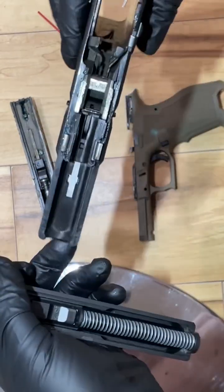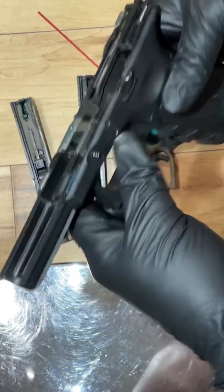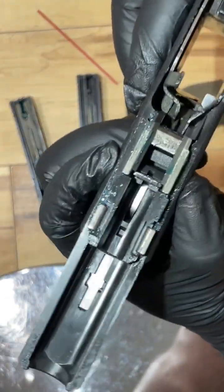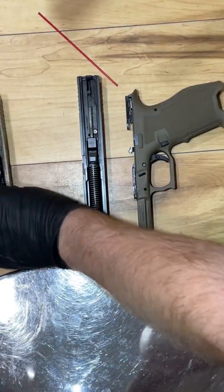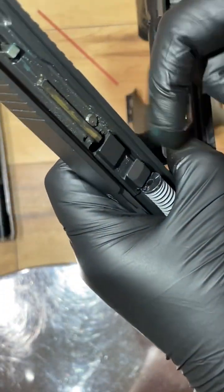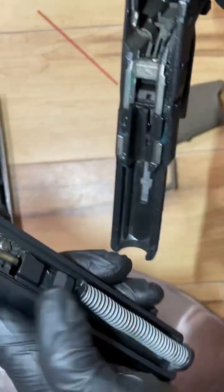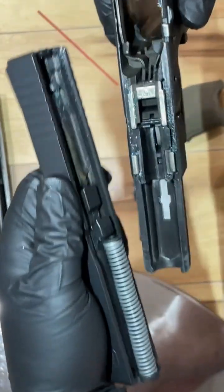I don't know of any other thing that would keep you from being able to get the upper on. When you pull the takedown lever, it unlocks the little piece that allows the locking block to go into the barrel. Let me grab the right one. This is the locking block. So basically what's happening is it's right about there and you push it rearward.